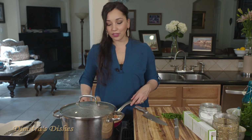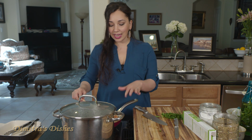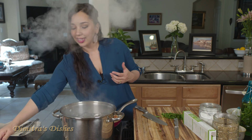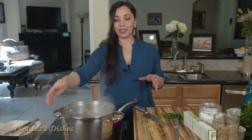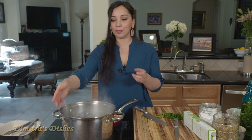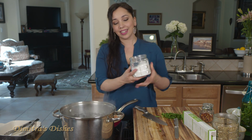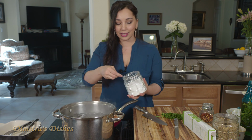So this is why I love cooking in these cast iron enamel coated pans. They cook much faster, they retain the heat, and everything just moves much faster. I really prefer them over the stainless steel, but when boiling pasta, they're kind of easier to transfer from stovetop to sink. They're lighter, especially with all that water and pasta in there. So that's the reason I didn't use my heavier pot for the pasta.